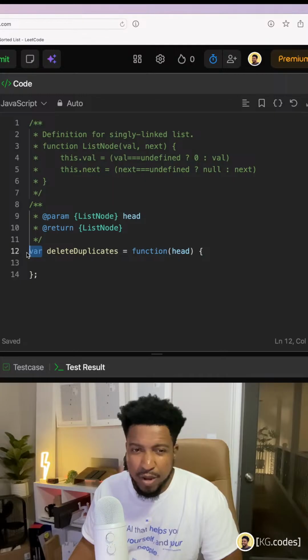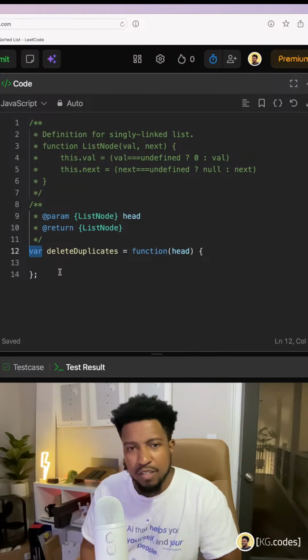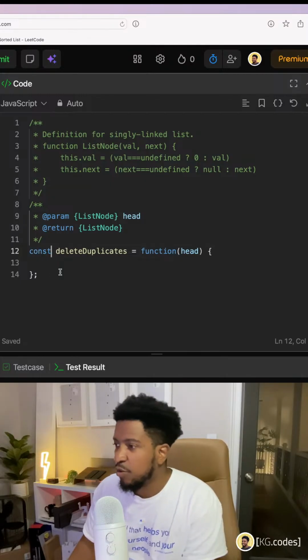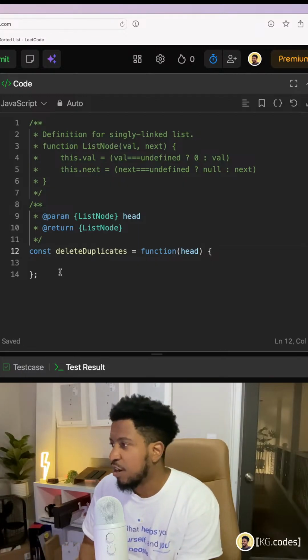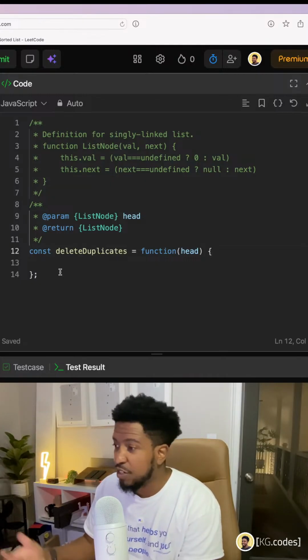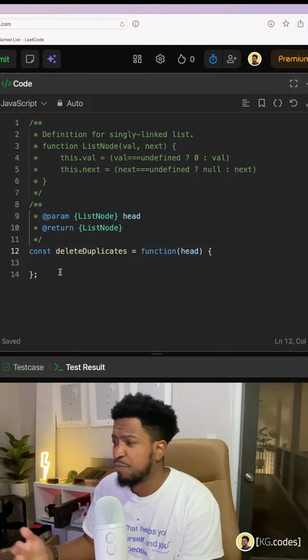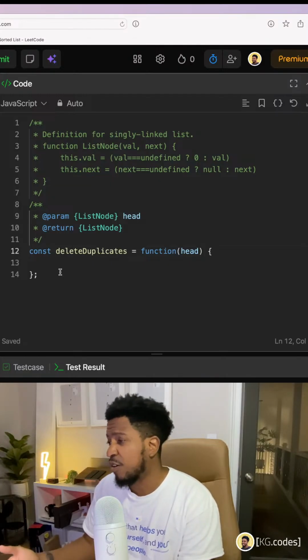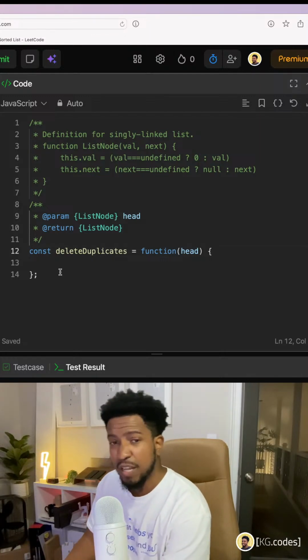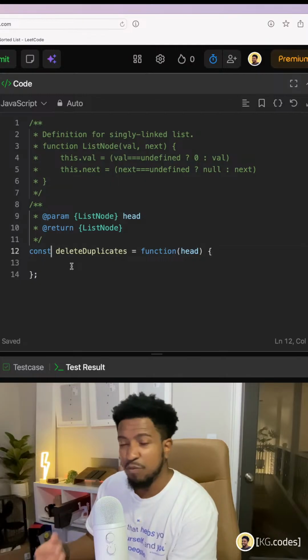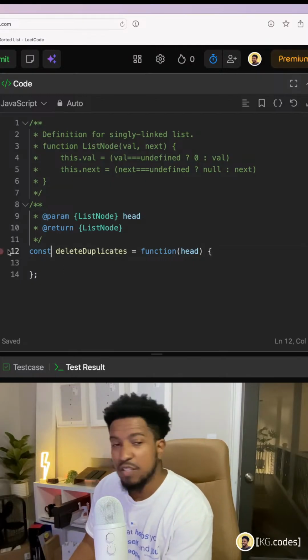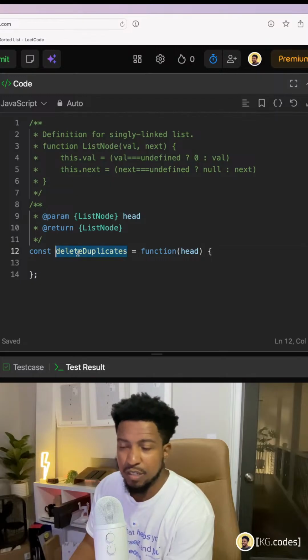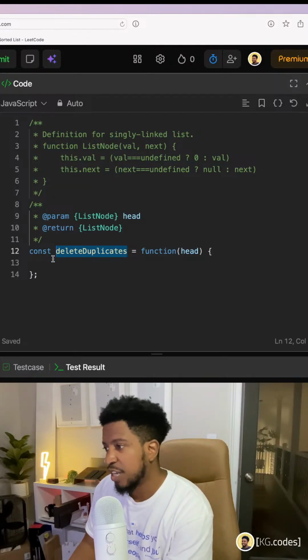So the first thing I'm actually going to do, because anybody who knows JavaScript knows that using var is pretty much not best practice anymore, because var is going to hoist the function up to the global scope, which can cause inconsistencies in your application. If something gets hoisted where there's some duplicate function already there, it can cause inconsistencies and unexpected things to happen in your application if you lose track of the scope that your functions and variables are getting hoisted to. And so by using const, this can never be redeclared. It's a more proper way to declare this. So in this case, I'm going to switch this to const.